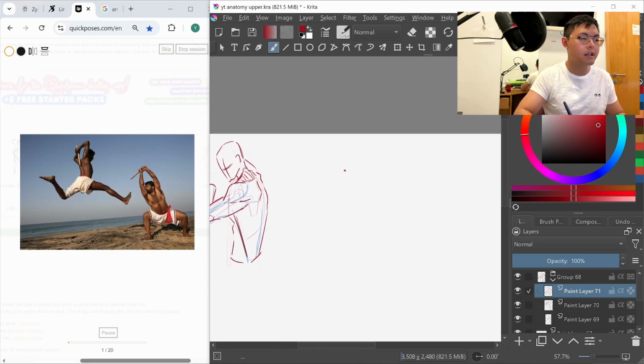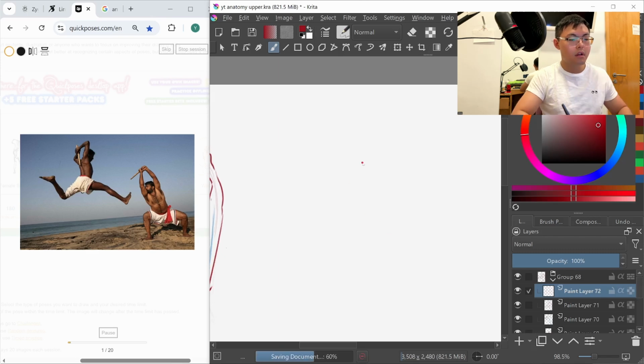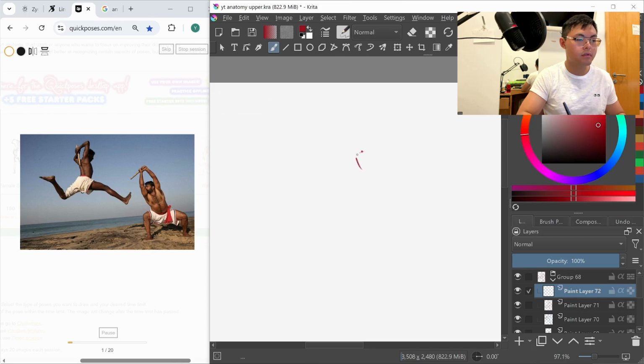So the one that we need is the armpit muscles. Again, you just draw out the outlines first of all.